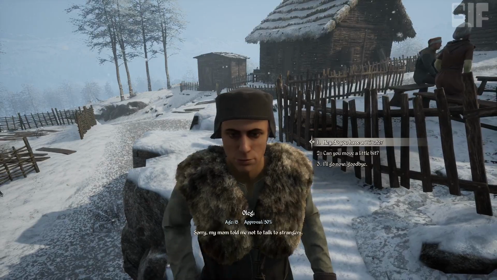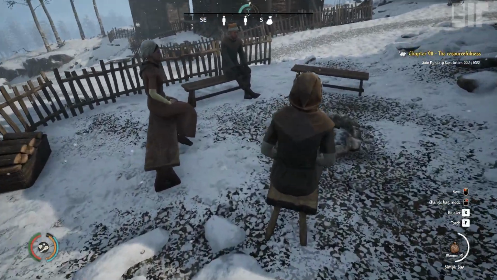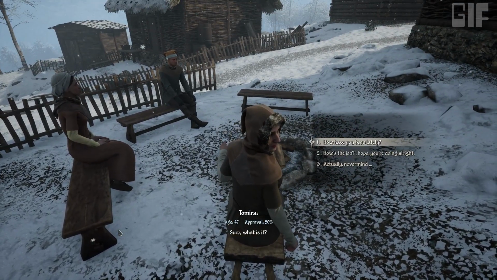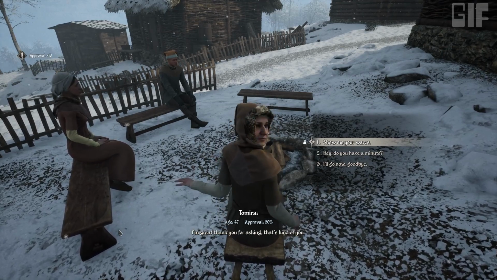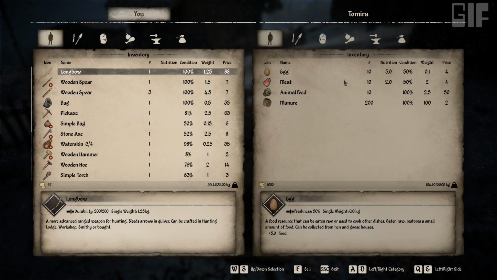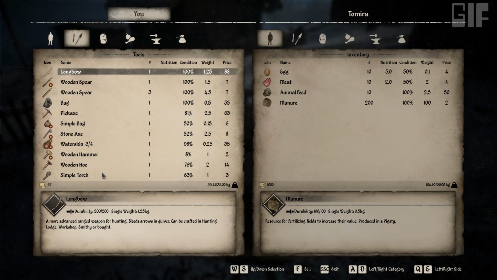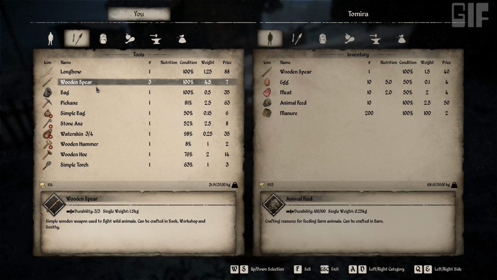Hey. Really, you're 15? I'm just having a conversation. We have a minute. How have you been? Show me your wares, please. What does she have? I'm afraid. And do I have anything to sell? I'm gonna sell one of the spears. 7 coins. It's not enough. It's a joke.